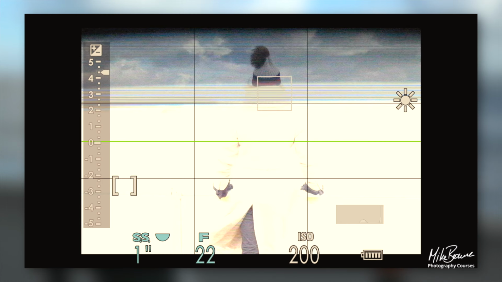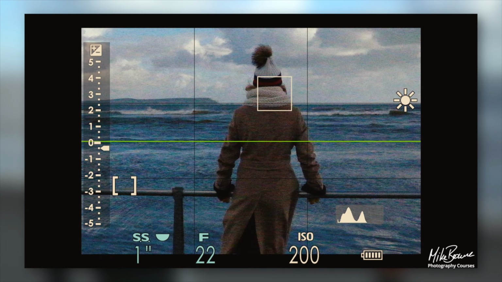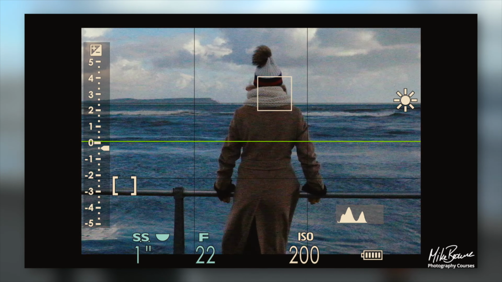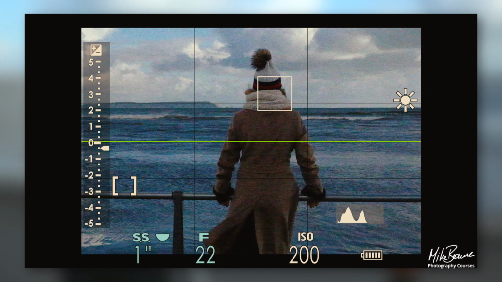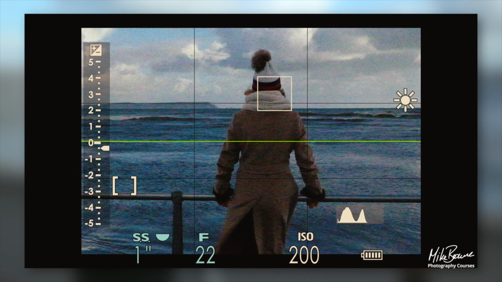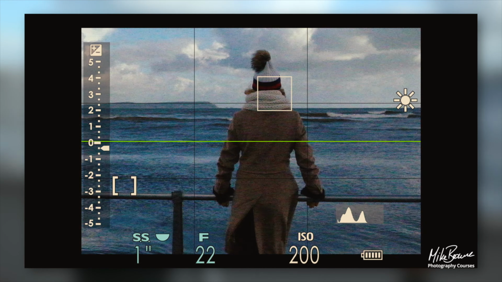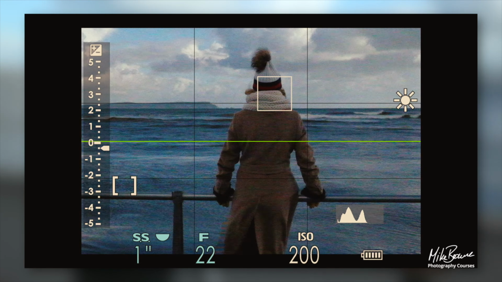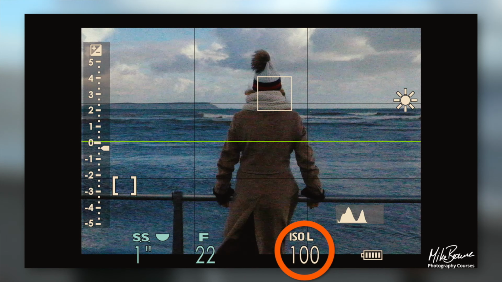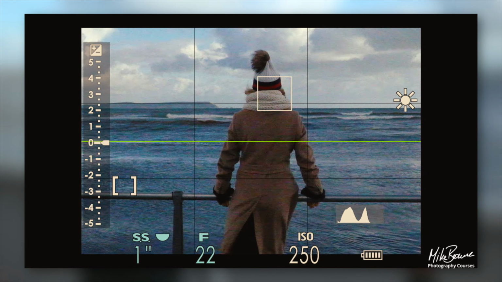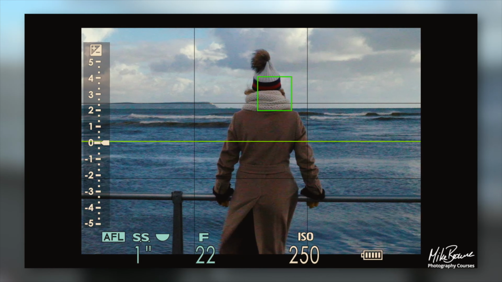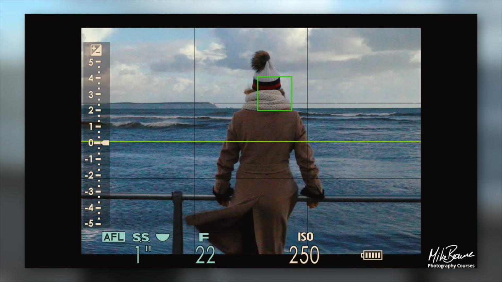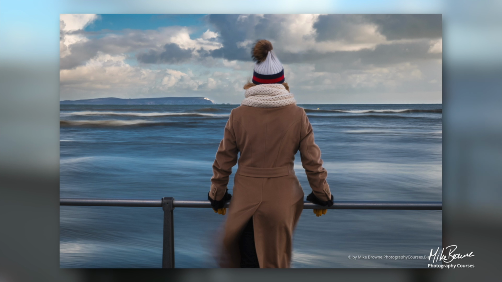Look, we're sliding that in. Look at that. It's almost brought our exposure to the right place, hasn't it? Let's check. The light meter says it's about right, maybe a little dark. So I'm going to increase the ISO just a touch. There we go, and that says it's correct. That gives me 1 second. Let's take it. Look at that. Look at the difference. You see how the waves have blurred. There's movement in that shot.